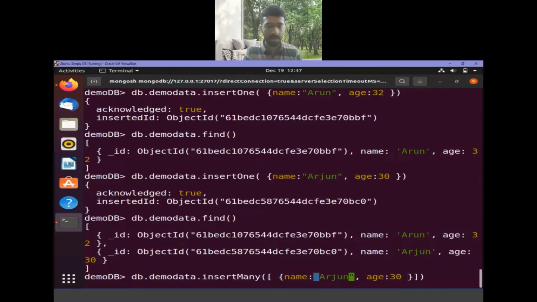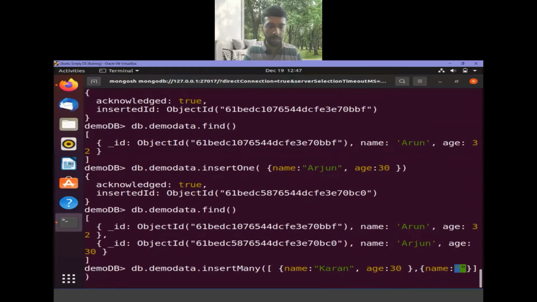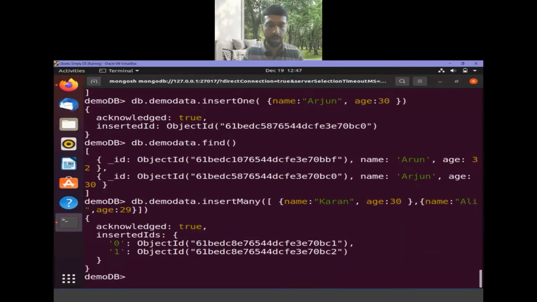Let's say the names are Karan, age 30, and let's put the second array element, another key value pair, name Ali, and age 29. Let's insert this, so two documents got inserted.